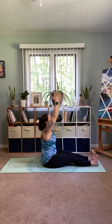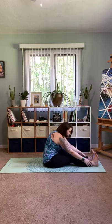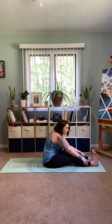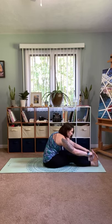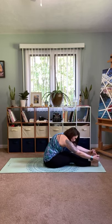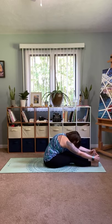And as you exhale, forward fold over your lower half, catching wherever you can. If it's just your shins, super. If you can get to your ankles, even better. Someday you'll be able to reach the bottoms of your feet. Just takes time, practice, and commitment. Go ahead and tuck your chin into your chest and just breathe.